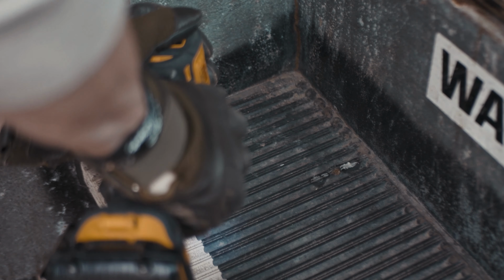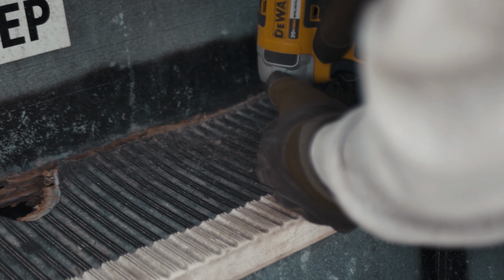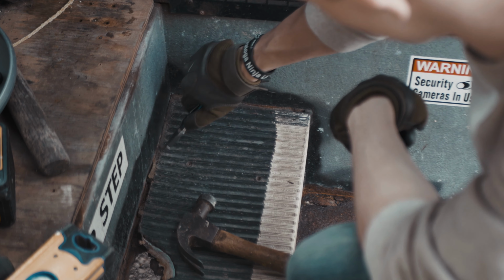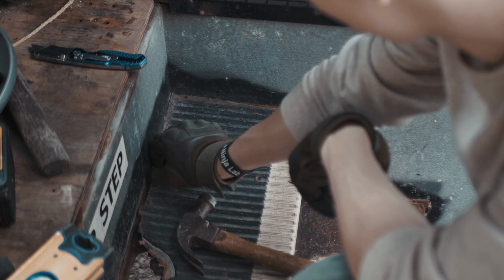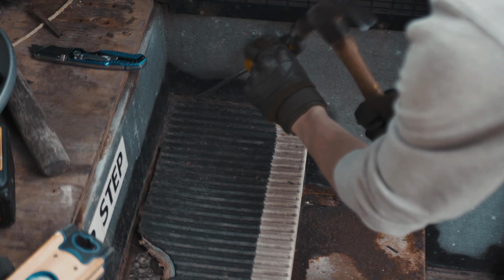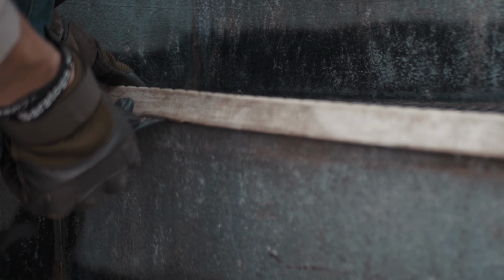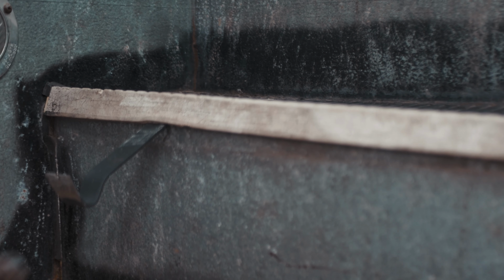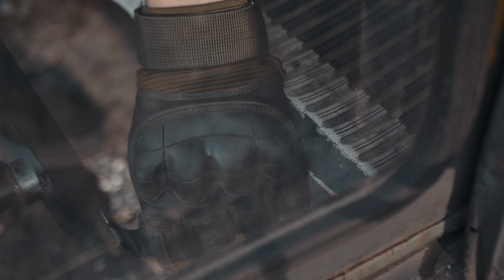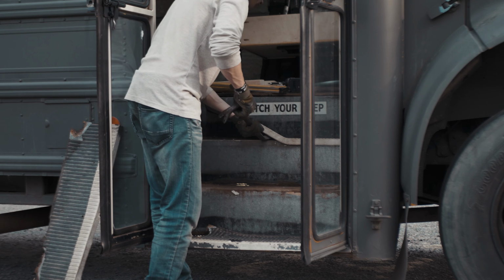After too long of trying to chisel them out with a screwdriver, I noticed there are actually screws that are fastening down the plates. I tried taking them out. I got a few, but most of them were completely rusted through. So I got the few out that I could, and then was sure to slice off all the rubber and sealing that might be holding the rest of it down. I placed the pry bar right in front of the screw and then just hammered that thing in until it snaps the screw right out. Now, it's time to just go at it. Keep using that technique, using the crowbars to pop up the fasteners.